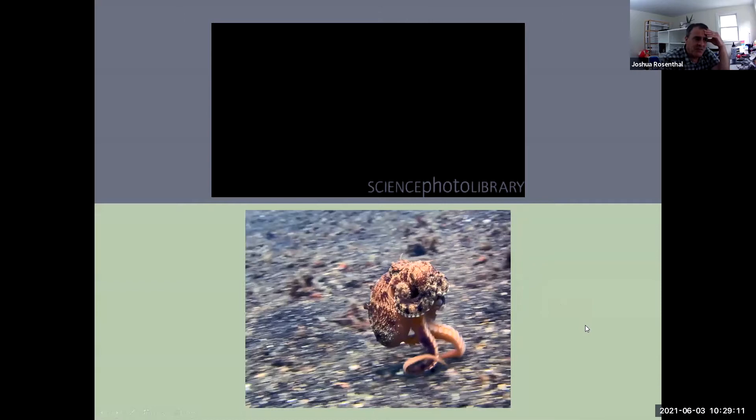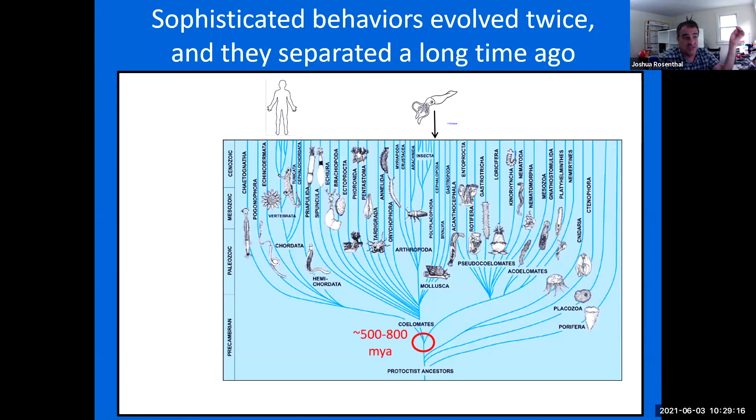So the point here, and I think the point for a lot of people who look at cephalopods is that these organisms are incredibly sophisticated in terms of their behaviors. But they split off from the vertebrate trajectory somewhere between 500 and 800 million years ago. So here we are, the chordates and the vertebrates and going up to the mollusk to the cephalopods here. So they really provide a unique opportunity as the only extant group taxon to show this behavioral sophistication that's outside of this vertebrate lineage.